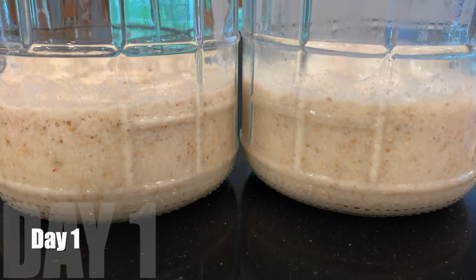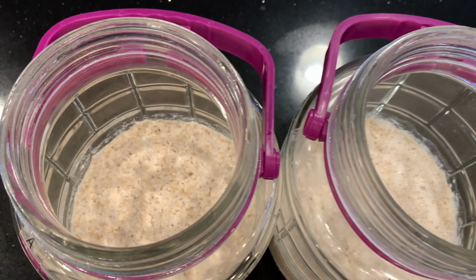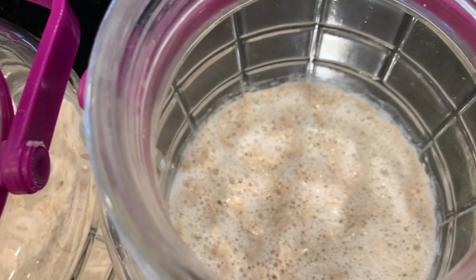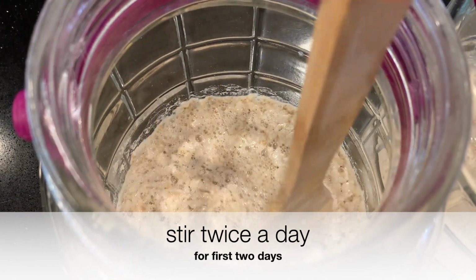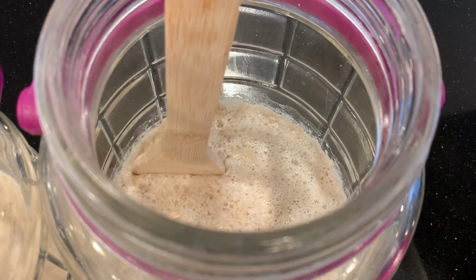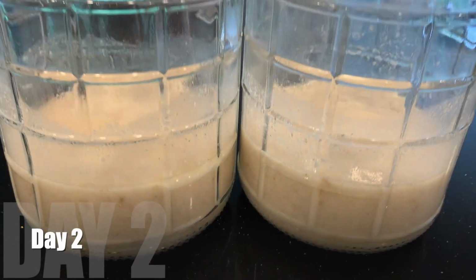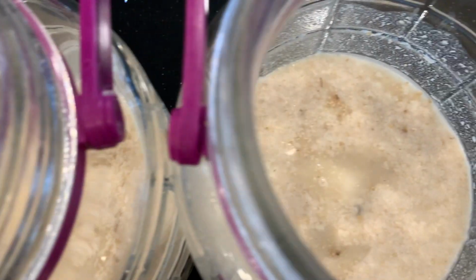The next day, take a look. So you can see some bubbles, especially from above, you can see the bubbling on the top, especially for B. So it doesn't look exactly the same here. They're both very liquid. They're both completely softened now. Stir twice a day for the first 2 days. It's very easy to stir now. Then on day 2, slightly fewer bubbles, but still fermenting.